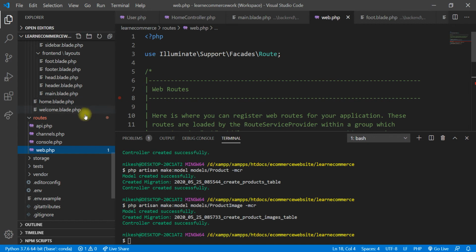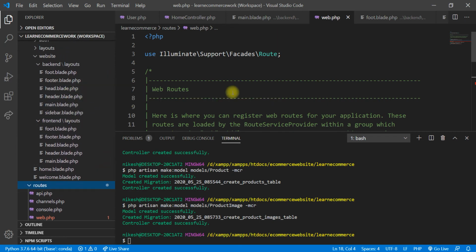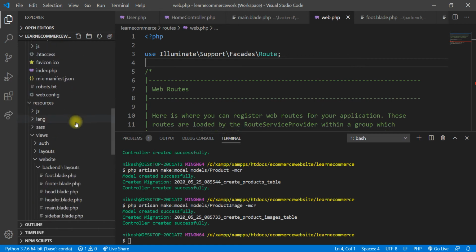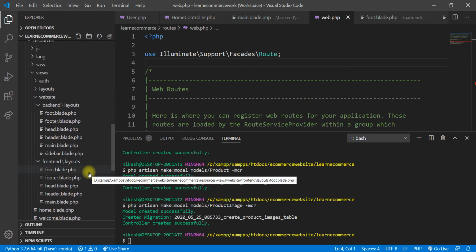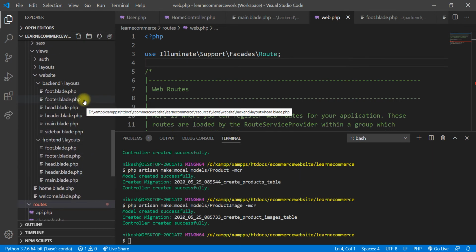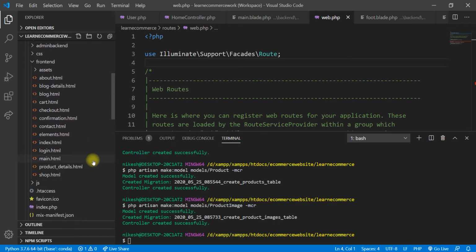So don't be scared of those types of errors. If an error comes out, you can just search in Google, or you can comment below, you can do anything. For small errors you can just search in Google or Stack Overflow, it will be easy. So let's see the migration file.